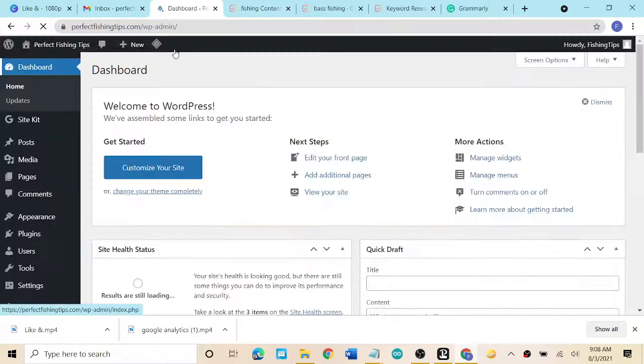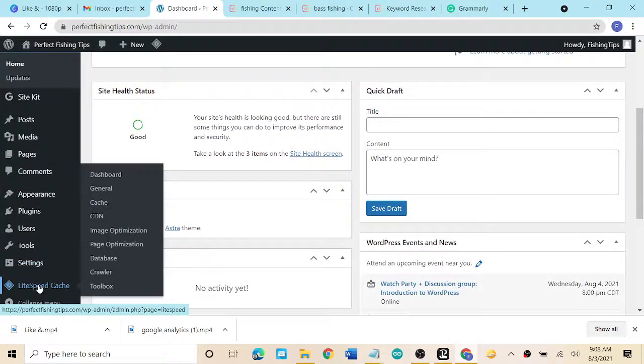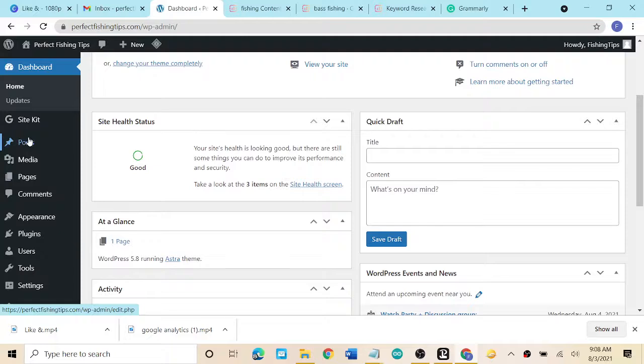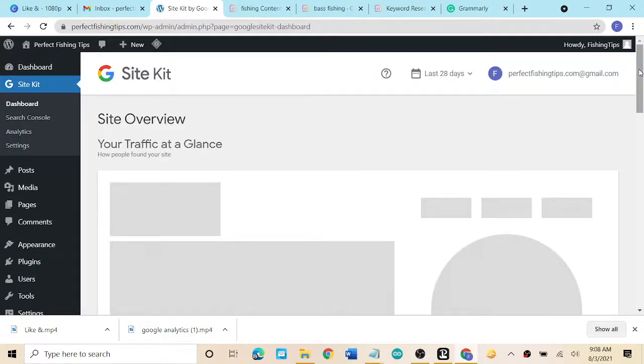So let me show you something else too. Let's go over to LiteSpeed Cache. I haven't even walked y'all through this yet. We're going to do some optimizations to speed things up, but let's first see how the site speed is after adding a couple thousand words of content, and I'll show you how that usually doesn't really affect much of anything at all.